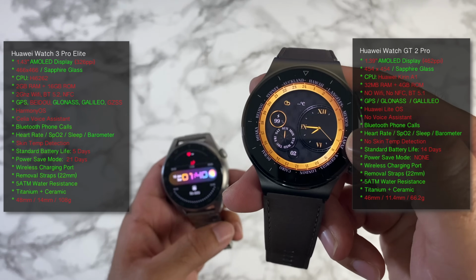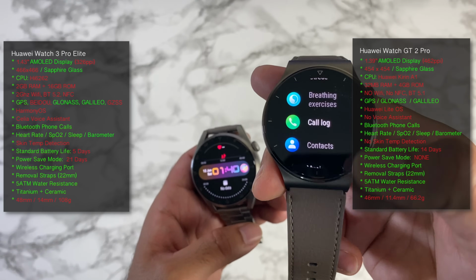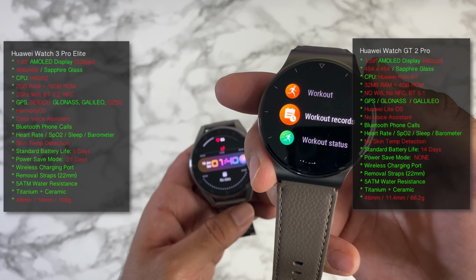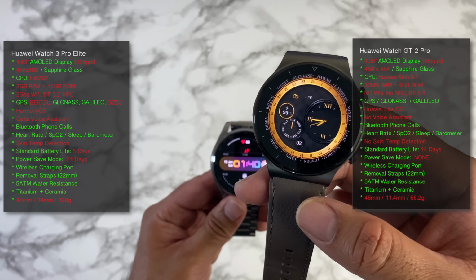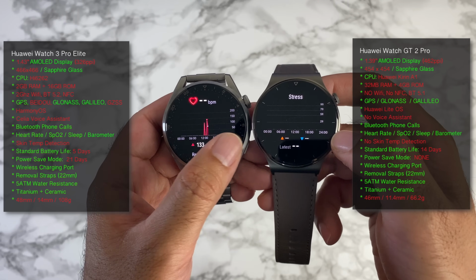Now, the GT2 Pro is running Huawei LiteOS, which is very basic in functionality. It has no app store, no third-party support. This software is really just designed to be a smart fitness tracker, and also there is no voice assistant included in this watch. Now, all the health features seem to be nearly the same, if not exactly the same.